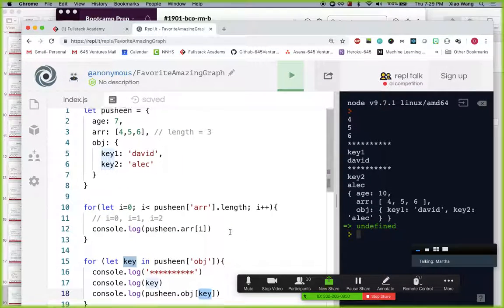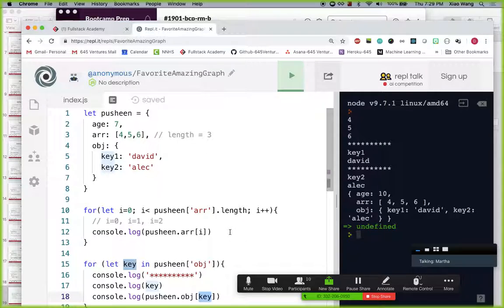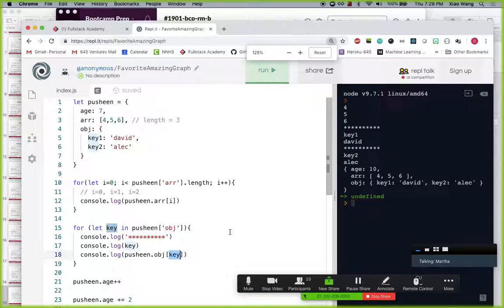I think the key thing to remember, no pun intended, is that the only way to iterate through an object is using the for in loop. It's not a method, it's just a loop, a for loop.